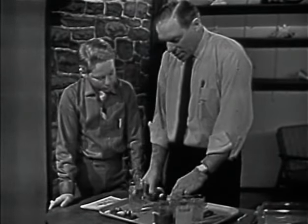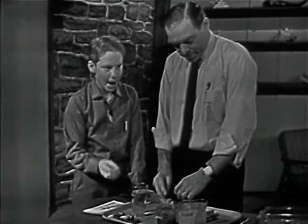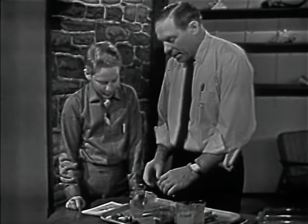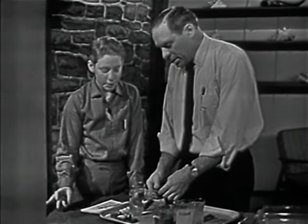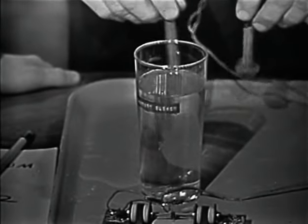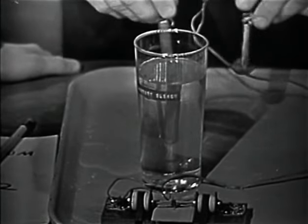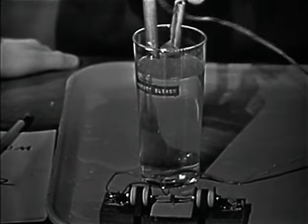What do you use for an electrolyte? Not especially an acid. It has to be an active chemical. Now, what do you suggest that you're going to use? Horseradish, lemon juice, salt water, laundry bleach. And you can try some other things around the house, too. Try grapefruit juice and various other kinds. You can try anything.